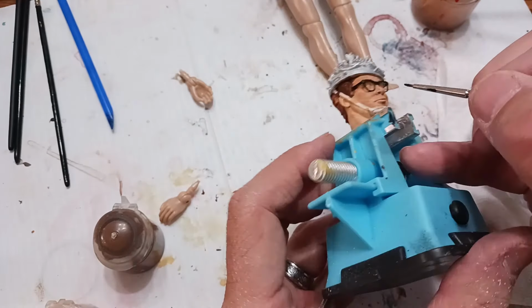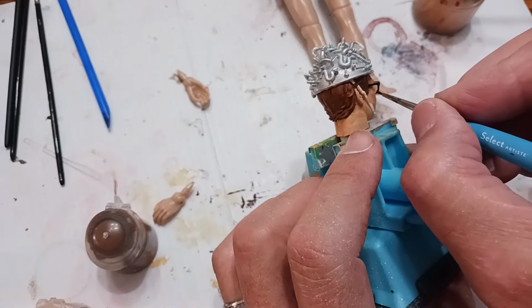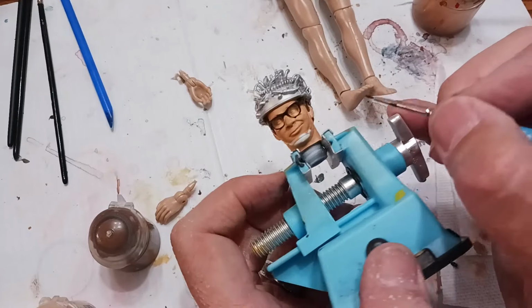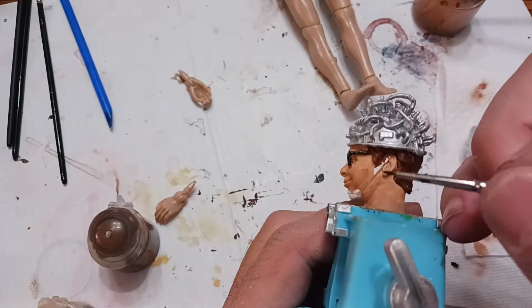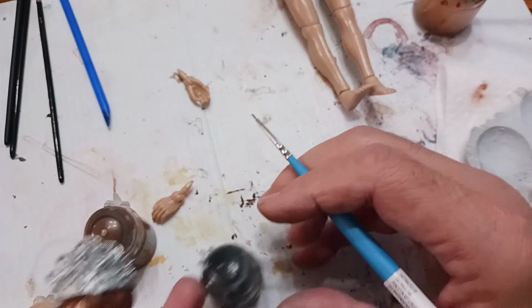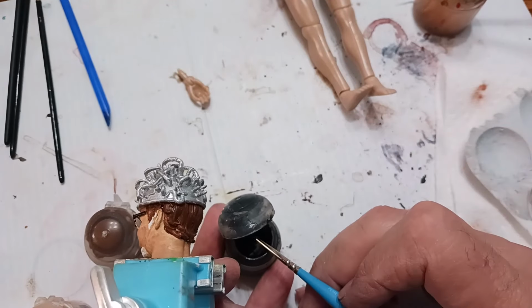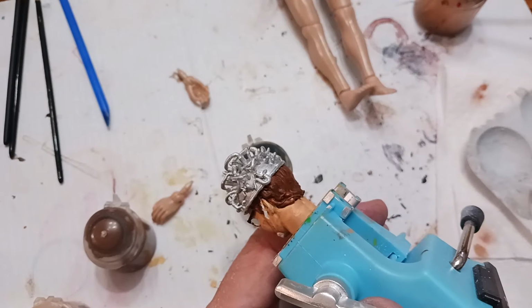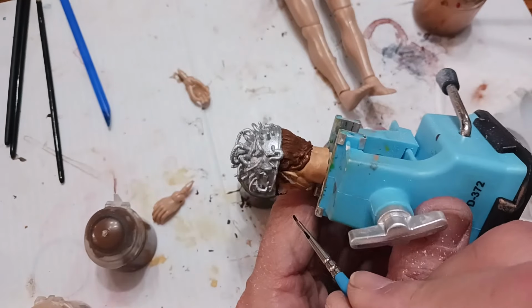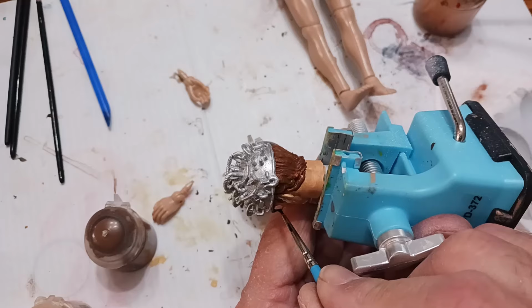Okay, looks like I have a little bit of touch-up, but not bad. Just a little bit. So I'm going to let that dry. And I'm going to... Ooh, I missed a spot over here. Yeah, it's important to turn it all different ways so you can make sure that you get everything that you're supposed to. Colored black. You can see on the inside here. Missed that.